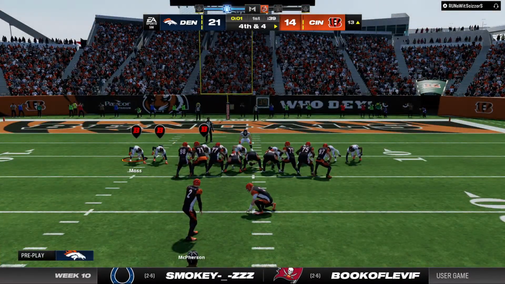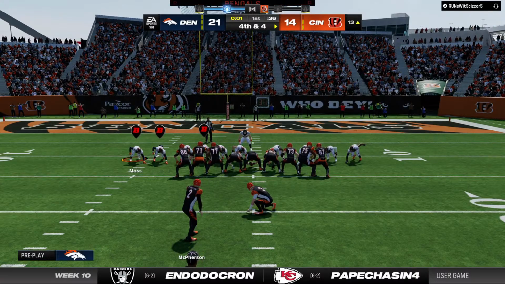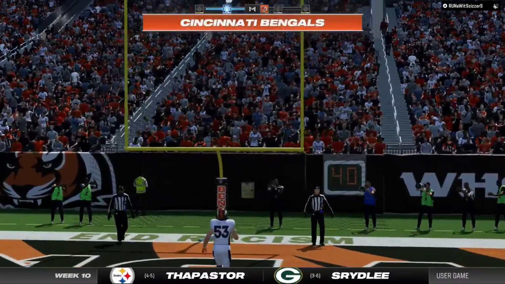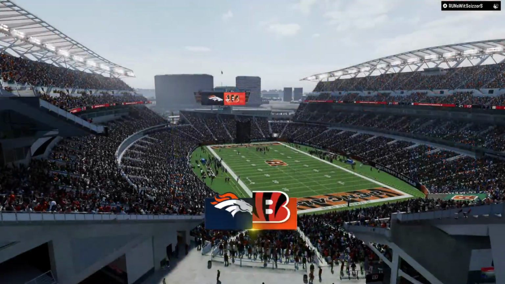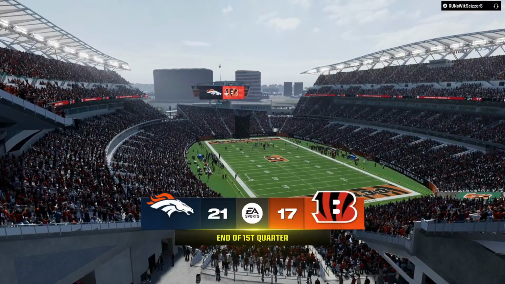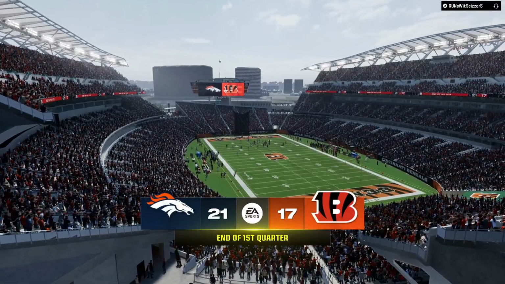So on 4th down, off goes Burrow. On comes Evan McPherson for the Bengal field goal. McPherson's kick is good. And that will do it for this first half. An entertaining start to this one. More to come on EA Sports.